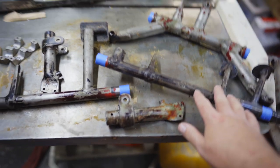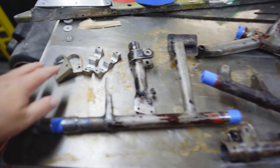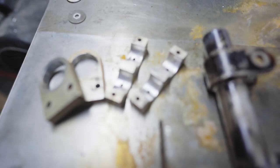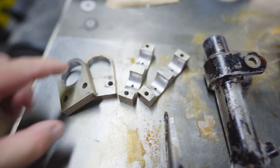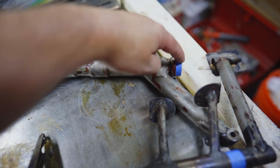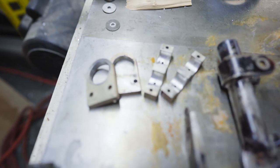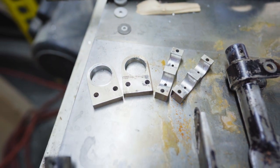So these are two separate shafts that mount in these two guys, right here. And these two things hold this yoke. These ends pivot in these two guys.